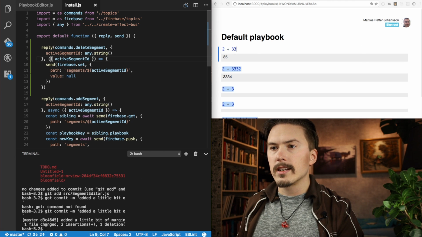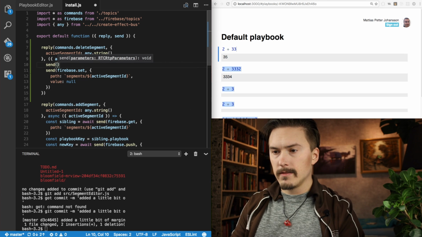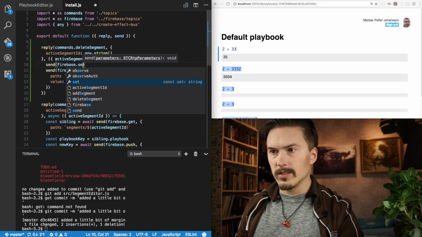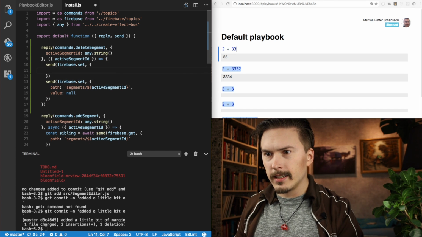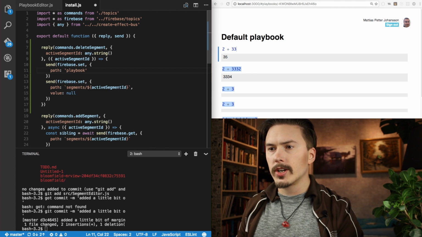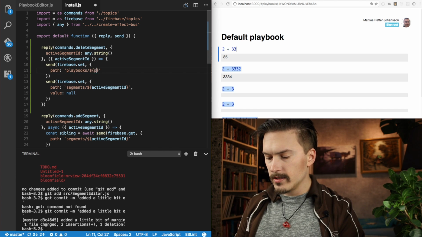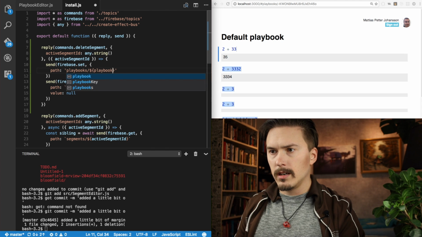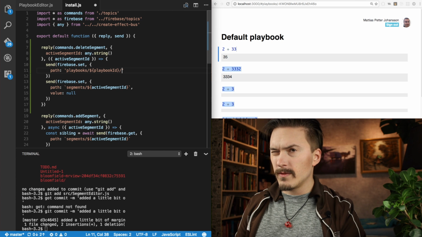What we need to do is set that thing to null as well, and I'm going to send firebase.set, and it's going to set the path, and we're going to do playbook. Okay, we don't have this yet, we need the playbook ID, or key as they are called in Firebase.